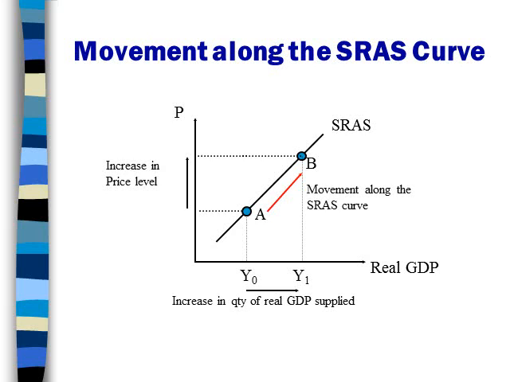Now why is it upward sloping? This reflects a kind of mindset of the seller. If the price is low, follow the cursor, the quantity sold is very little in terms of GDP. When the price level is high, the quantity sold in terms of GDP is actually very high.